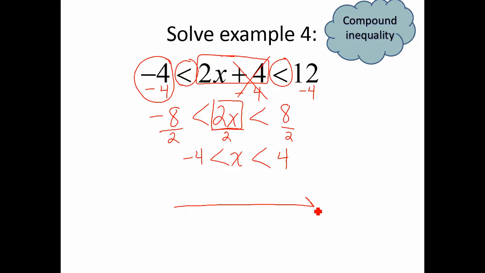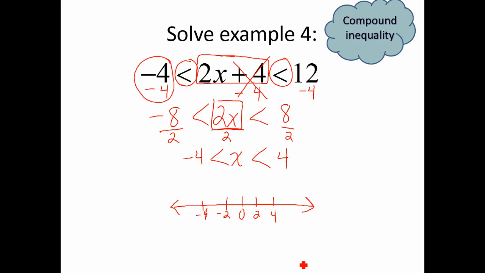So when we draw this on the number line, we would want to make sure that we have 4 and -4 on it. So I think I'll number by 2's here, just so I don't have to draw so many little marks. There's my 4, there's my -4 on there. I'm numbering by 2s. You can number the number line however you want. And this is saying x is between 4 and -4.